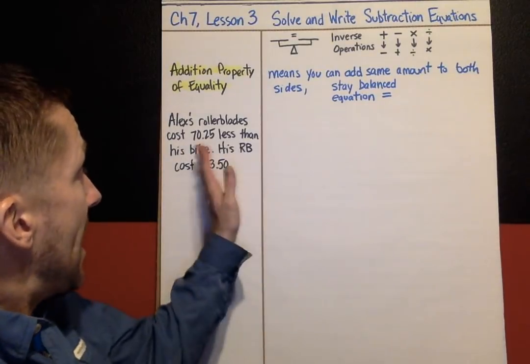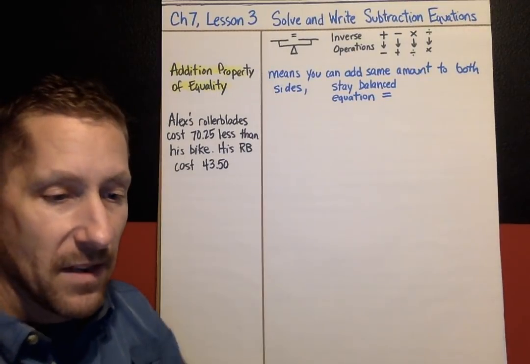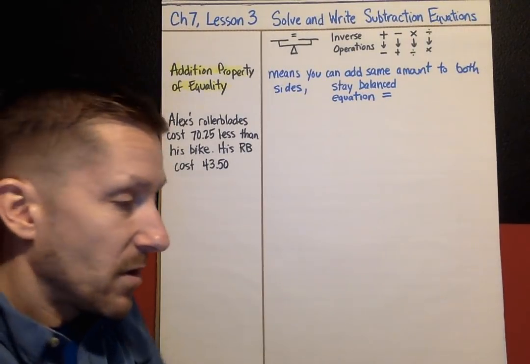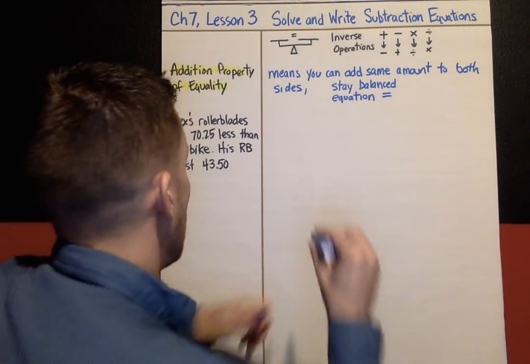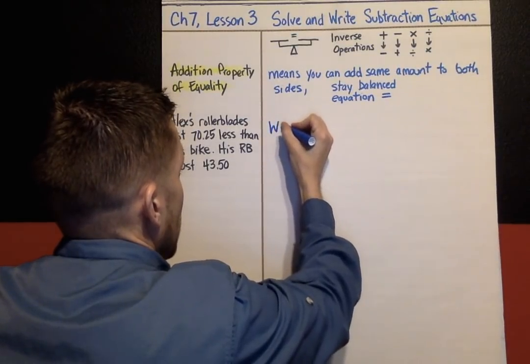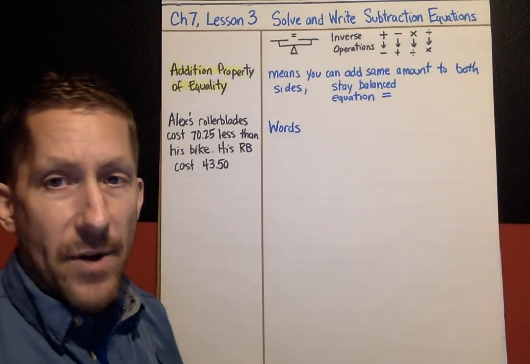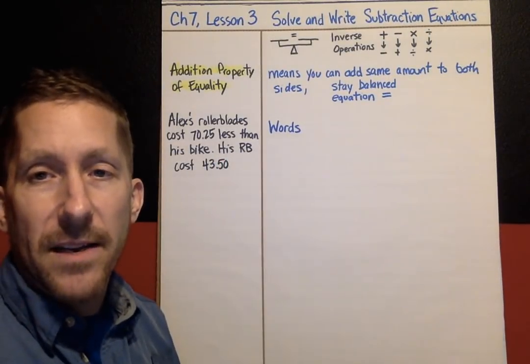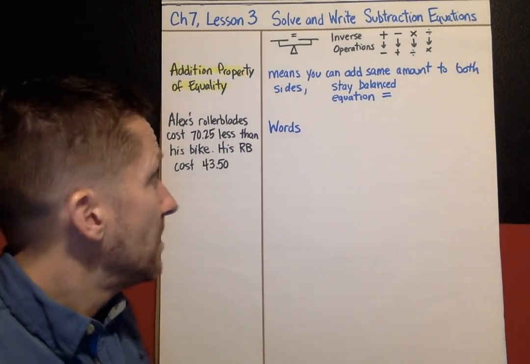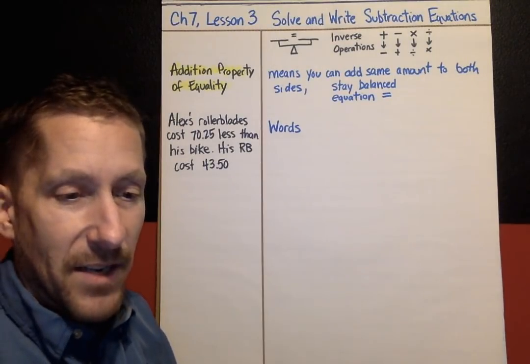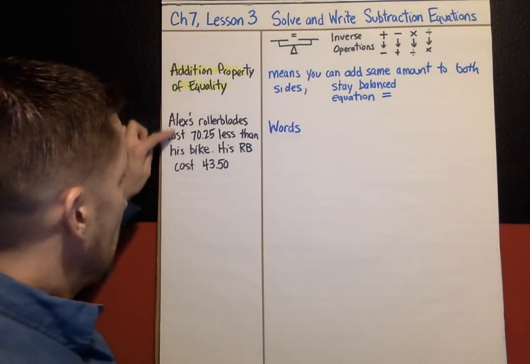So how can we take this story, this situation, and build an equation from it? So our steps, what we're going to do, first we're going to try and get a statement in words from this, a single statement. This takes, for most kids, a lot of practice. How do you take a story problem and translate it into a math statement and then build an equation from it? But stick with it. Just keep practicing and trying. You got to just try something to get going. So take a look at this.